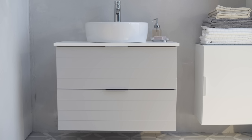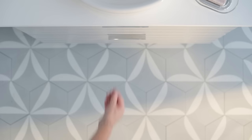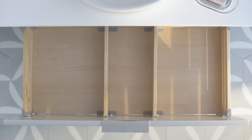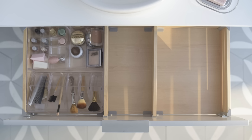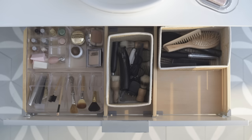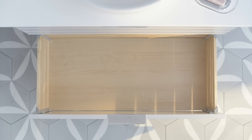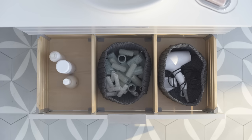Moving below the sink is for those everyday items that are a little bigger or need more organizing space. Dividers are an easy way to group bathroom items, or to separate them from other family members. Make-up stores best with separate compartments to keep each item easy to find. And using a basket for shavers and trimmers means you won't get those little flecks of hair everywhere. At the bottom is usually best for the biggest everyday items, divided into groups so they are easy to find.